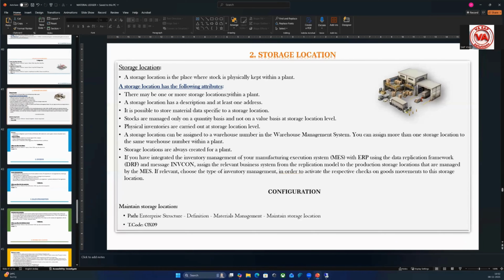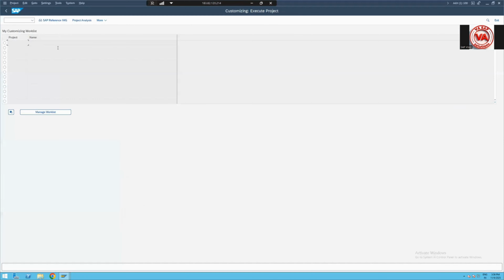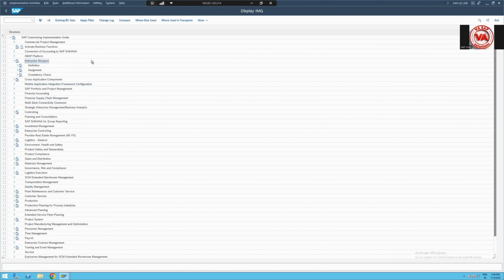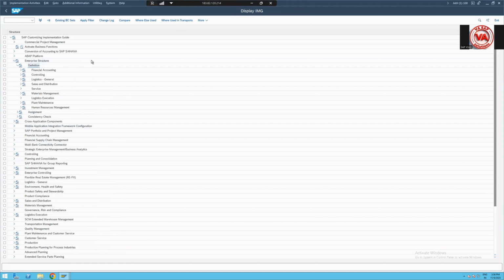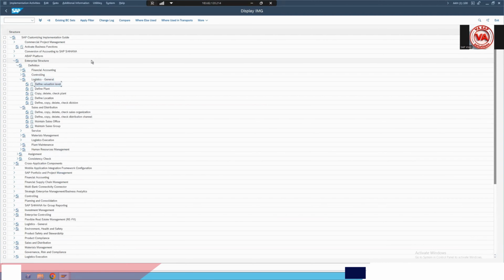So division is done, now we'll configure the storage location as well. Where do we need to maintain the storage location? In the enterprise structure only, we'll have definition. Under that we need to go to logistics general only.